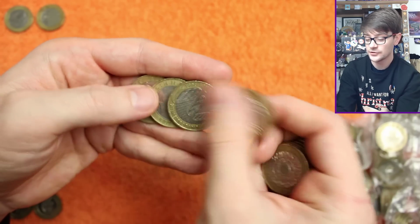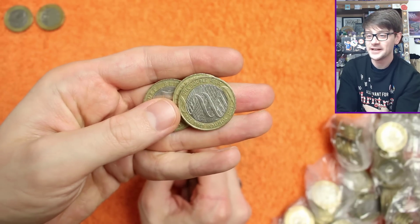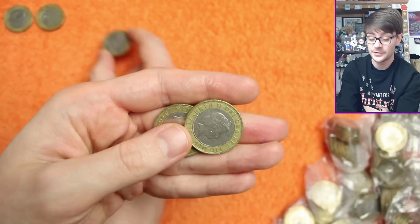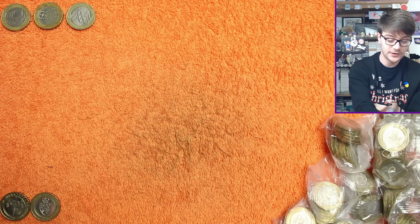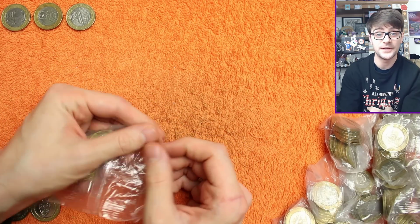But one thing I'm seeing lots of... Ooh. DNA double helix, we won't grumble because we like finding commemorative coins. It's a beautiful design, this one, but again, fairly common. But one thing I'm getting messaged a lot about, I'm noticing in the comments a lot of people still waiting for their 2023 definitive coin set.